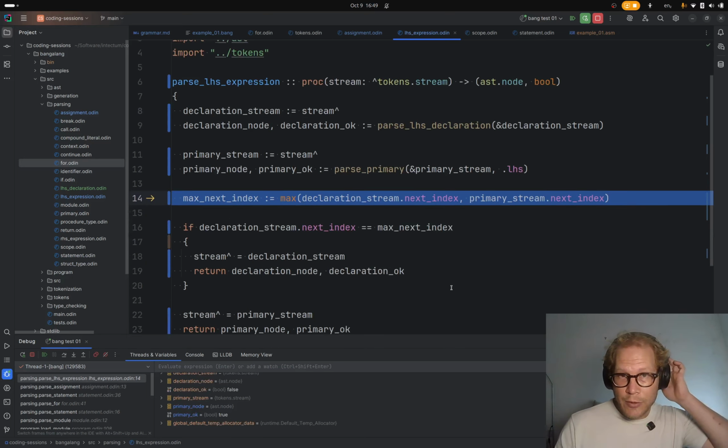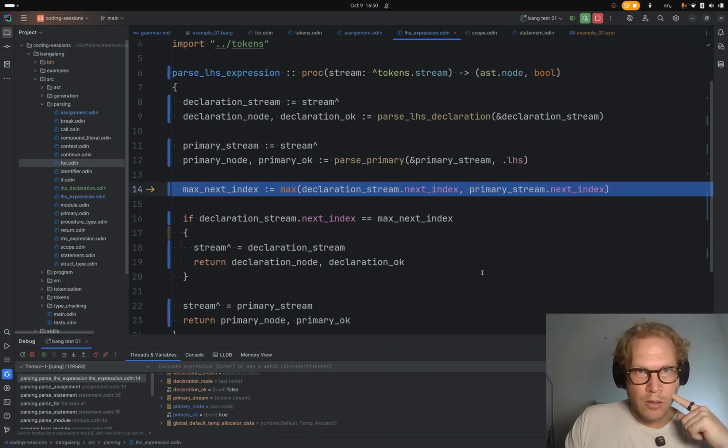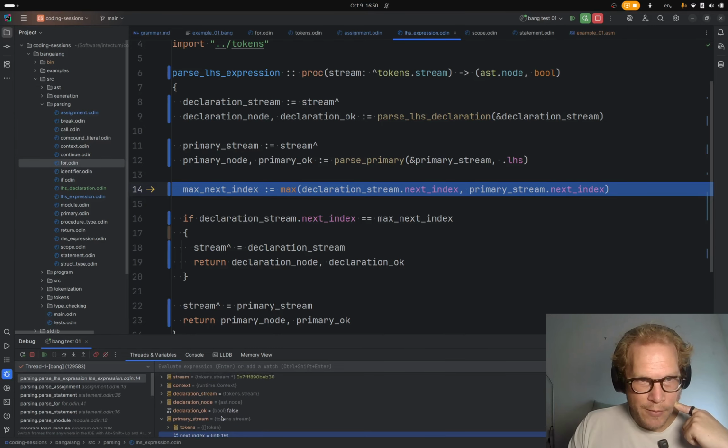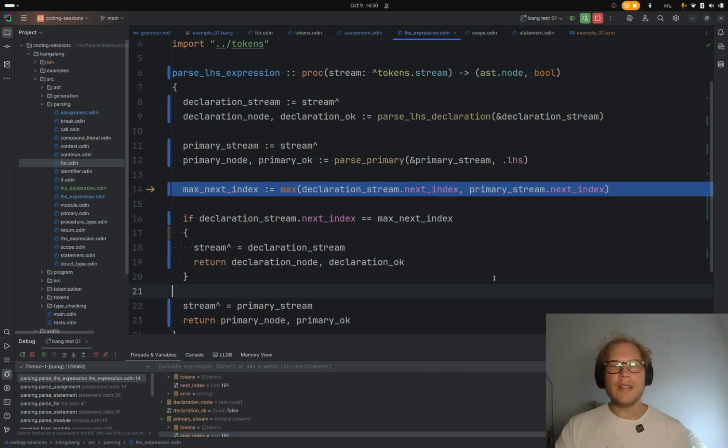Left-hand side primary is okay. So the primary stream next index is 191. Declaration stream is also 191. So it's going to go with the declaration. But why?